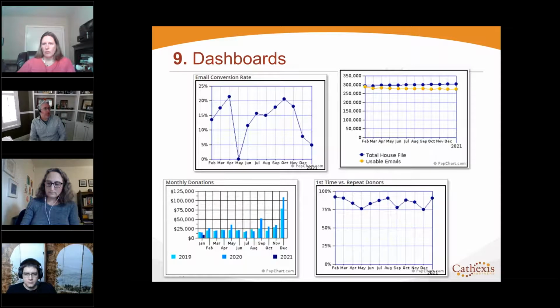Good stuff. Another question came in: how do you access a national or local page when you can see multiple TeamRaisers and leaderboards? Is that available to add to the admin page? If you have access to them, you can add either a national view or multiple different TeamRaiser summary reports, or funds raised, all of that kind of stuff. I know that's kind of a generic answer, but yes, it is all possible.